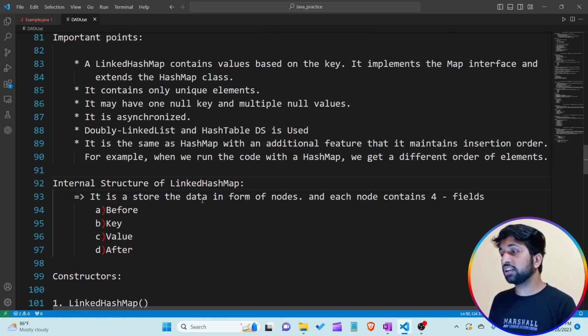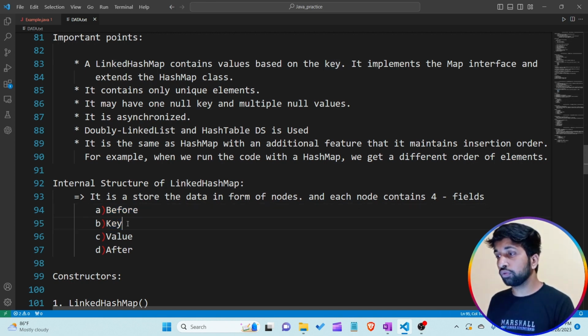Now, what is the internal structure of the LinkedHashMap class? Same here, it stores the data in the form of nodes, similar to how the HashMap class also stores the data in the form of nodes. And here each node contains four fields. First is before. Before is a reference variable which contains the address of the previous node.